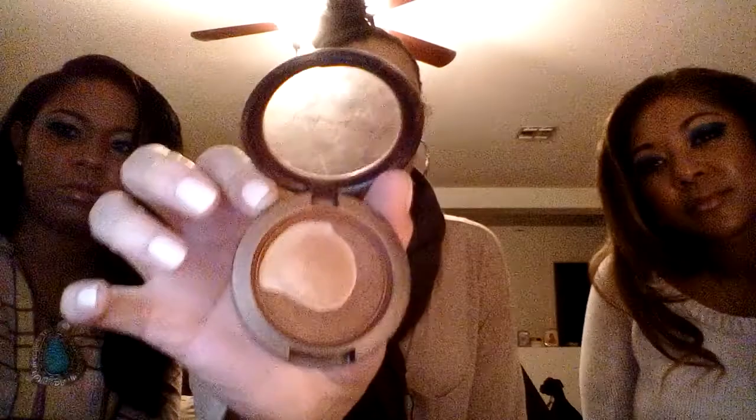So the whole point of a bronzer is definitely in regards to bringing out those features. What I like to do oftentimes as a makeup artist is use certain things — sometimes it could look more like a bronzer but it may be a blush color, or vice versa. So this is actually a MAC blush color, but it's a very deep color, a very rich color. So what I would do is use this as an underneath.